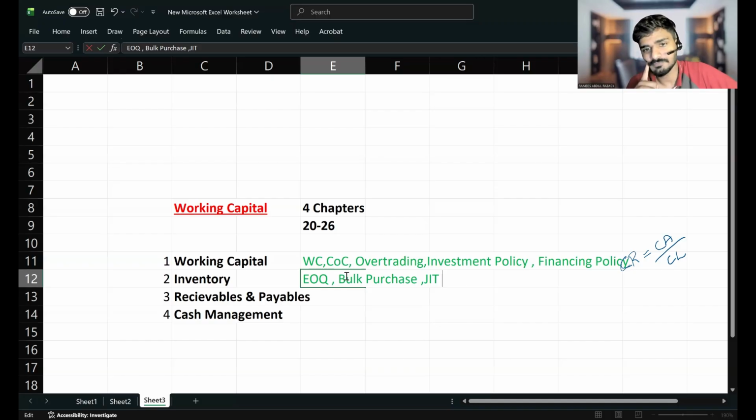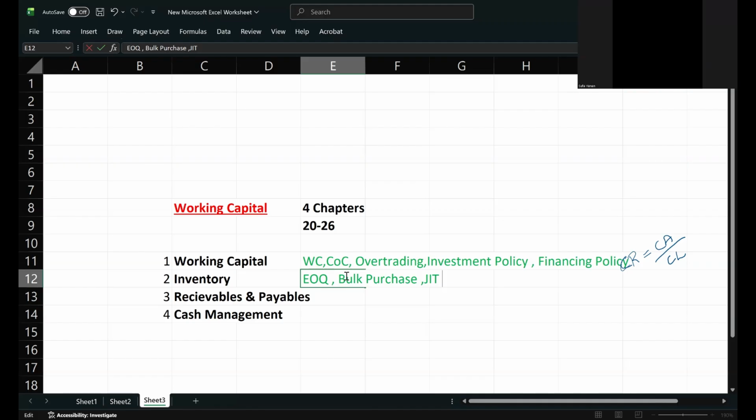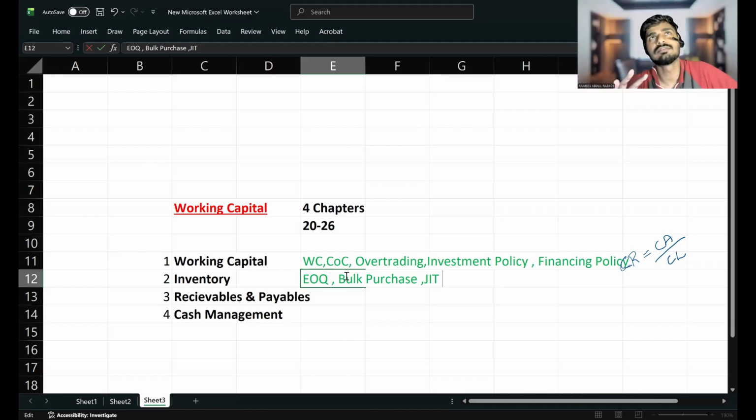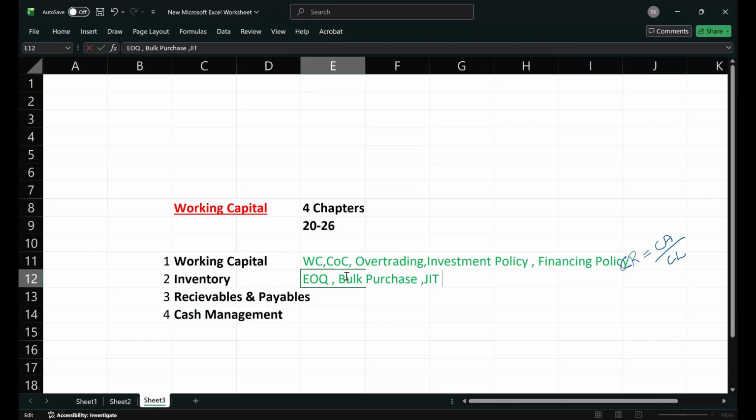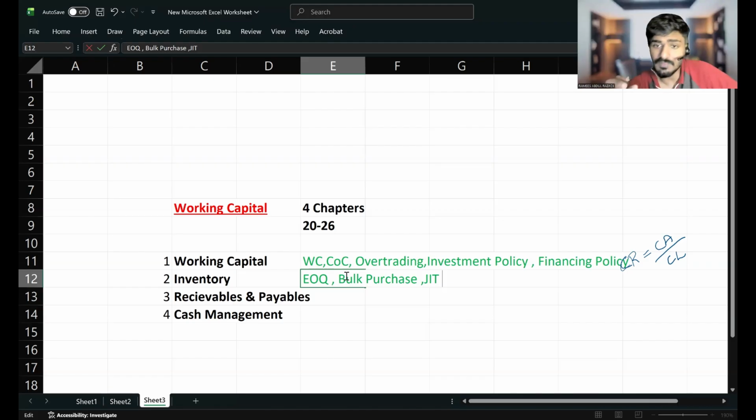And JIT does have some more advantages. What are they? Reduces wastage, more quality of goods, customization is possible, and holding cost can be reduced. Better relations with suppliers is not actually an advantage; it's one of the ways we can implement JIT. We should keep a good relationship with the suppliers. Above all, the most important thing is we can invest that holding cost somewhere else, because we don't need a bigger warehouse. We can invest that amount elsewhere. That is one of the most important advantages of JIT.